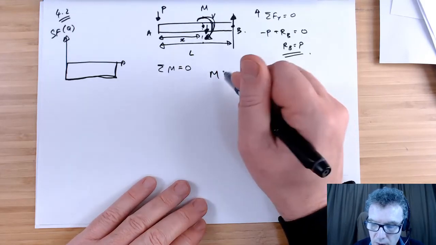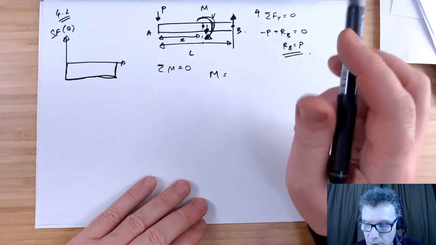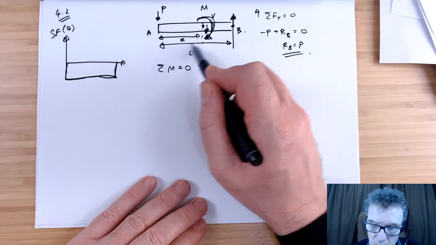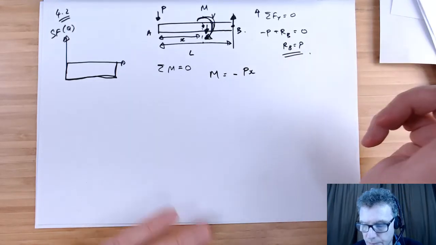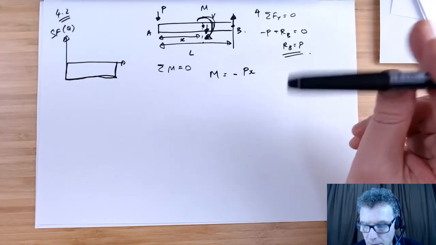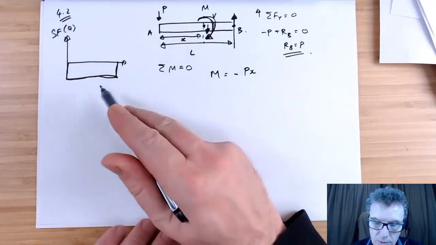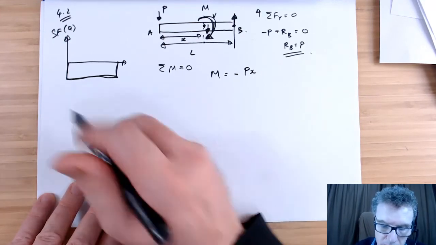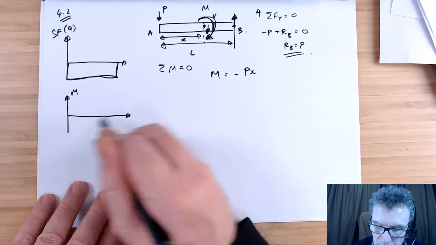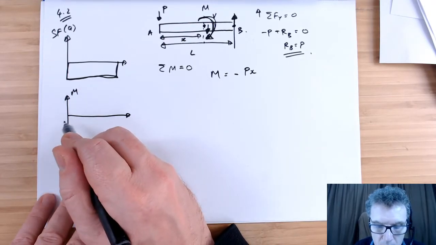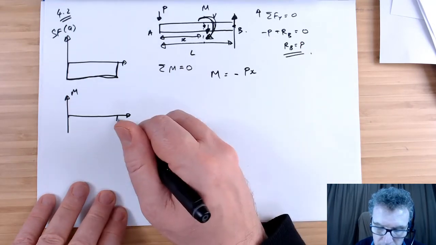And then that needs to be balanced by all the other forces that I see left of me. So that is anti-clockwise, so minus PX. Right, the shear force diagram would tell me that's what I needed anyway. So the M graph is going to be minus PX, and at X equals 0 we get no bending moment at the tip. But we're getting a lot of bending moment at the base here, which is what I expect.